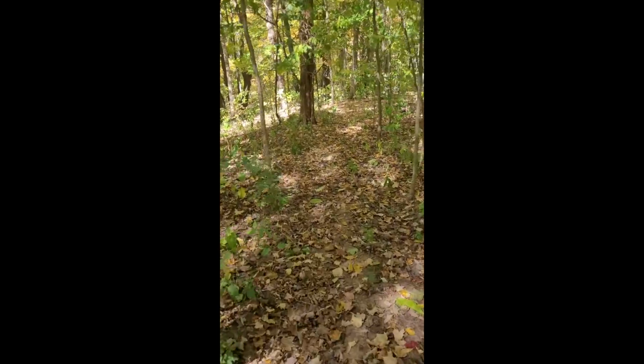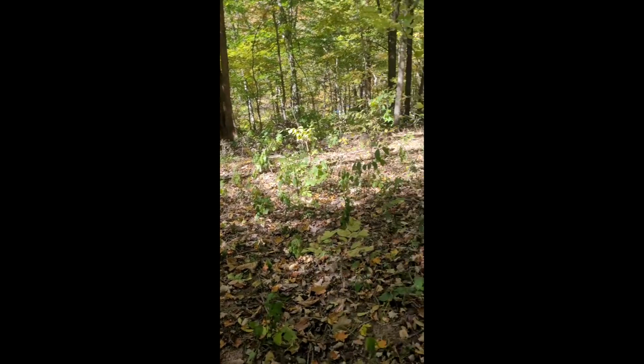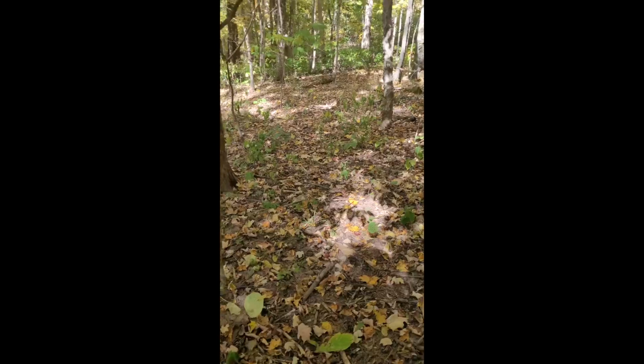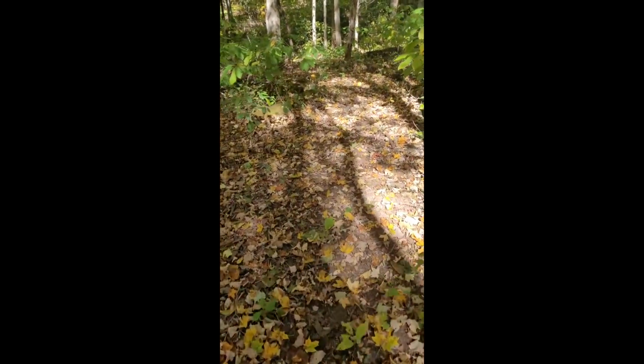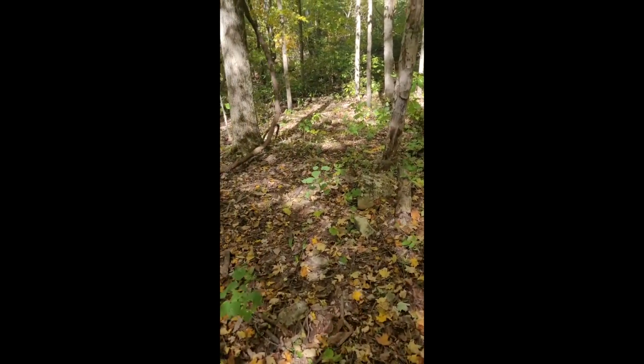As I begin the journey to my sense of place, I enter what was once a four-wheeler trail. I come to a fork in the road where I decided to take the right because it is a more gradual incline than the other. The other I can compare to a 45-degree incline. It's probably not that, but it gets really, really steep.